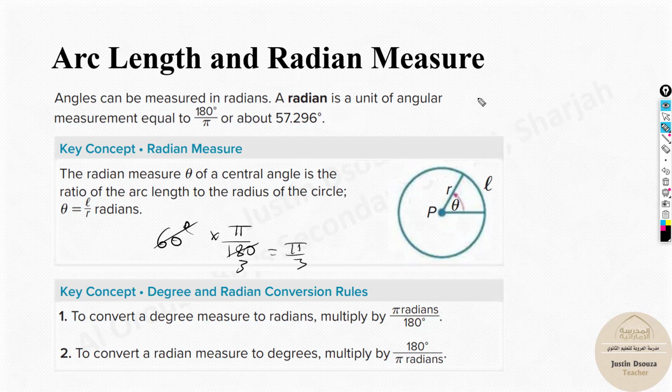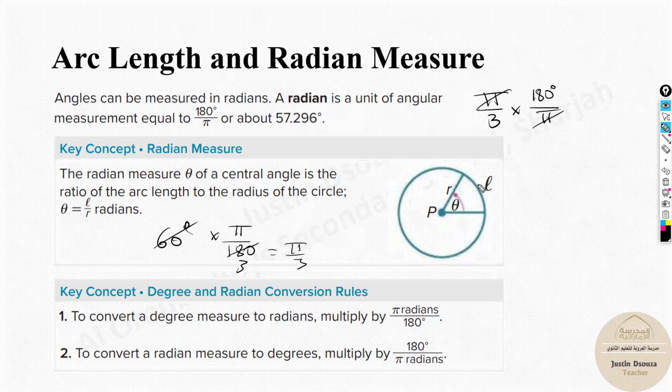Now same thing let me do over here. To convert the radians to degrees, how would you do it? Pi by 3 multiplied by the conversion factor. Here it's radians, so first will be degree divided by the radian pi. This is a degree measure, radian measure. So if radians are given to us to convert to degrees, you need to write degrees first, then radians divided by, and the other way around for degrees to radians.